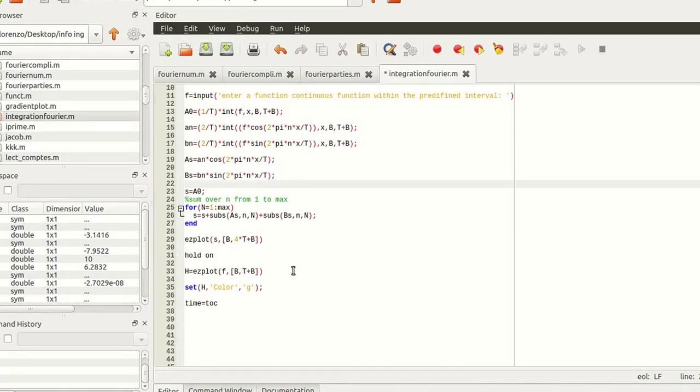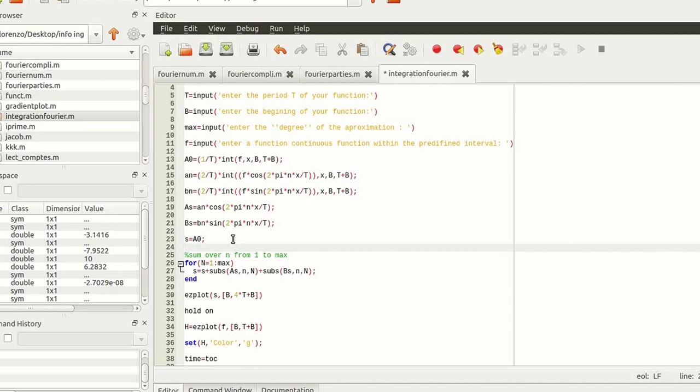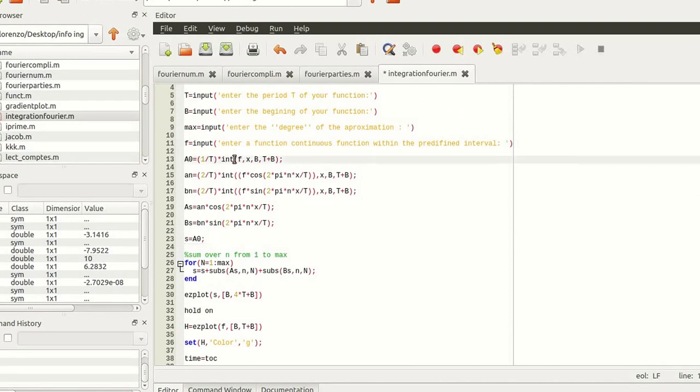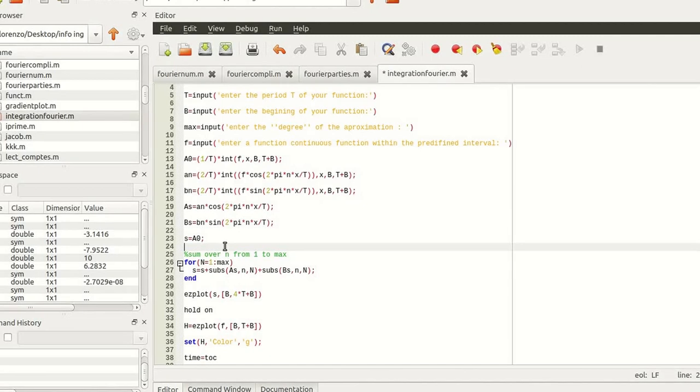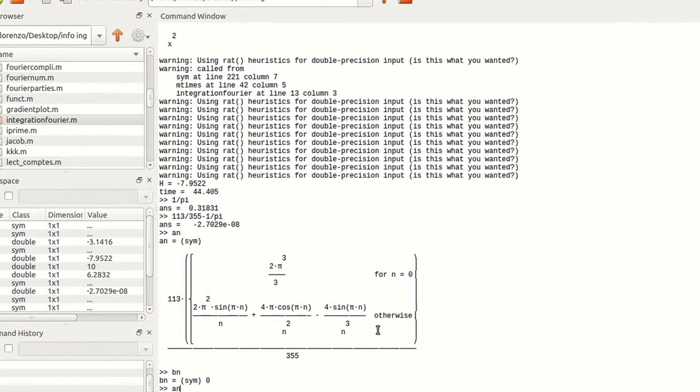So this code is not perfect. I'll be happy to get some feedback, but what I want to tell is that, for example, this code uses integration. So it finds the integral of the function, but there are some functions that you cannot integrate in terms of previously known functions. For example, let's launch it again.